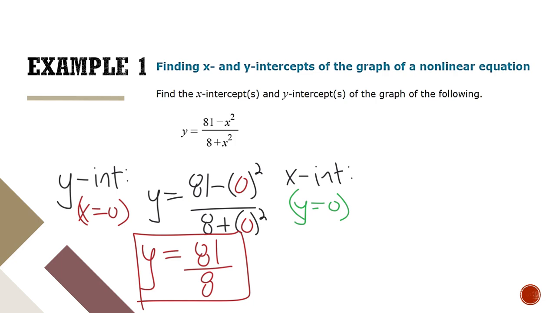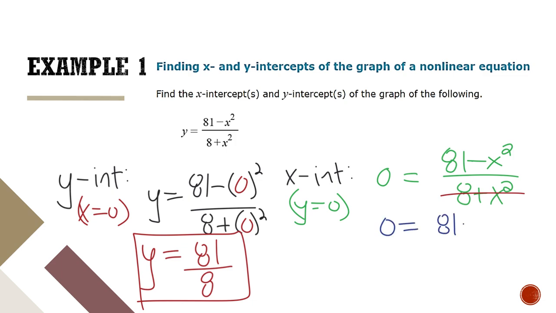Now the other one is a tad more difficult, but not too bad. We just say 0 is our y value, so whatever y was, you set it equal to 0. Rational functions are very nice in the fact that we don't really care about the denominator, because we can't have it equal to 0, so we only really care about the numerator. So this kind of cancels out, or if you think about it, we multiply it over to the other side, and 0 times this is nothing. Therefore, we have just 0 is equal to 81 minus x squared. We're only really caring about that numerator.